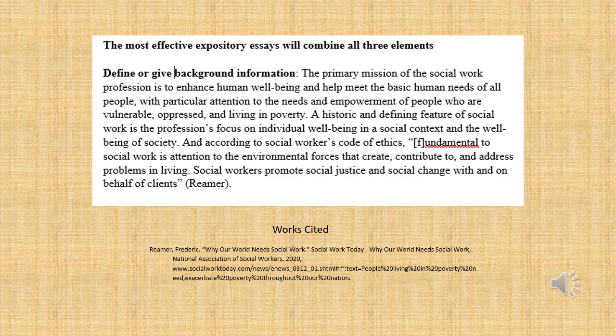Here's an example of giving a definition or even background information on this essay's topic, which is, as we know, social work. So I'll just go ahead and read it aloud. The primary mission of the social work profession is to enhance human well-being and help meet the basic human needs of all people, with particular attention to the needs and empowerment of people who are vulnerable, oppressed, and living in poverty. A historic and defining feature of social work is the profession's focus on individual well-being in a social context and the well-being of society.